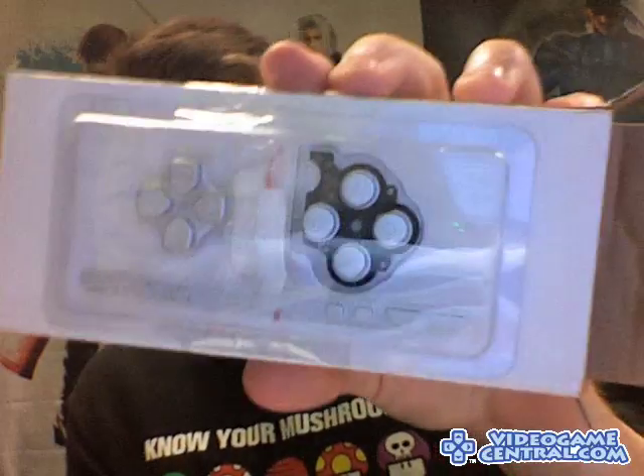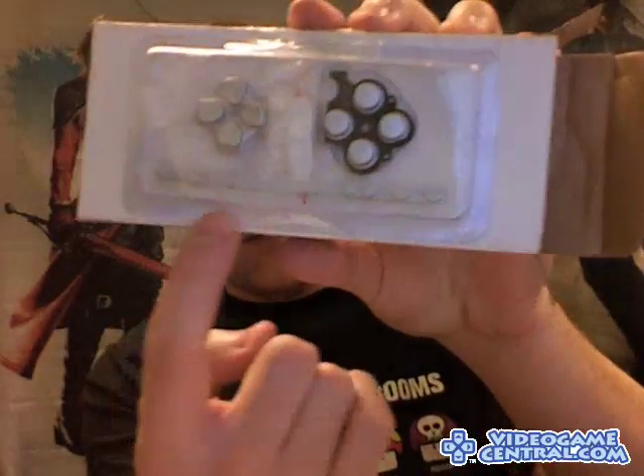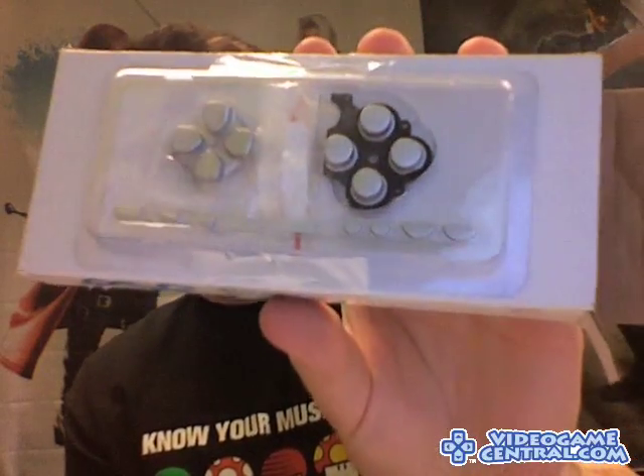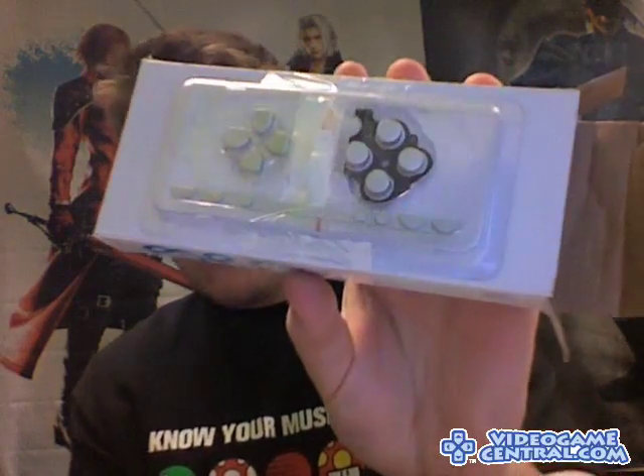The case and all the buttons are in a little plastic bag inside. Also, taped to the box when you receive it will be the face and the arrow, as well as the menu buttons, volume, start, and select. This will be taped to the front of the box — these are the replacement buttons for everything. Again, this is official Sony style, so it has all the markings you see on a regular PSP, but in a different color.